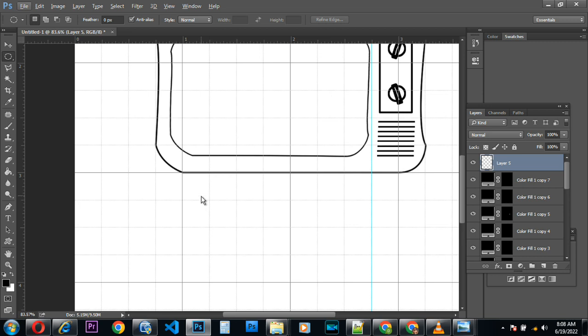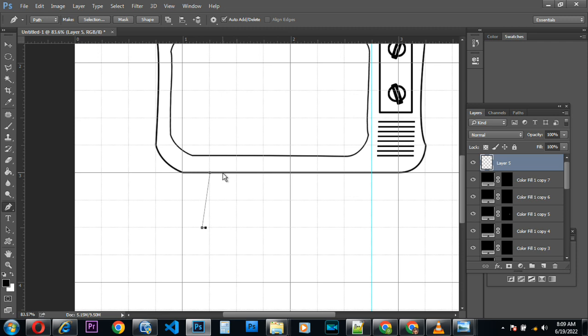Then the next thing I'm going to do now is to add the stand of this television. So I'll come here, then I'll use my pen tool, then I'll come to this line, I click, I click again.